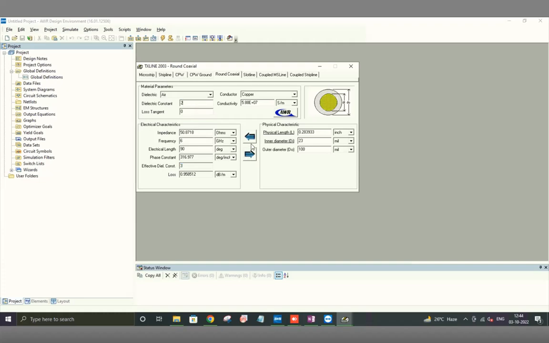So just to show you, if I change that, this will also change. So what does that mean? Why is there another thing called effective dielectric constant? The reason the two are the same here is that all the fields in a coaxial geometry are flowing through a region of space which is filled with the dielectric of this material, right? So in a coax, the inside space is fully filled with the dielectric, and the fields only exist there. They don't exist anywhere else. So that's the reason effective dielectric constant, as mentioned here, is the same as the actual dielectric constant.